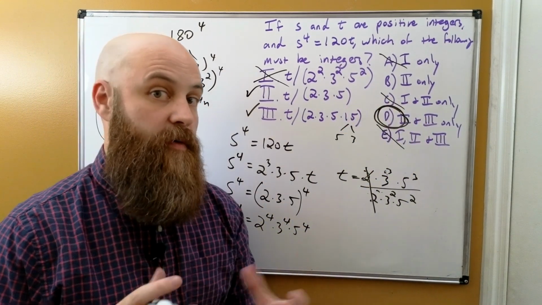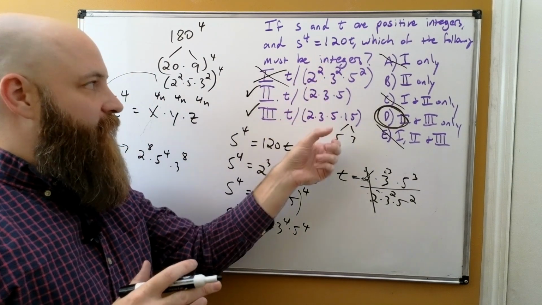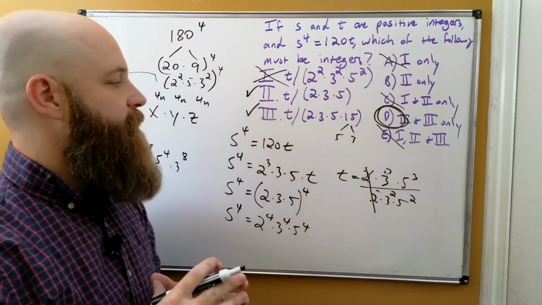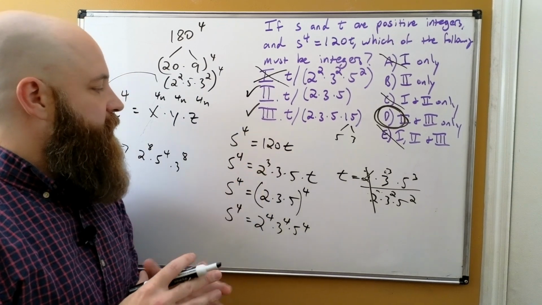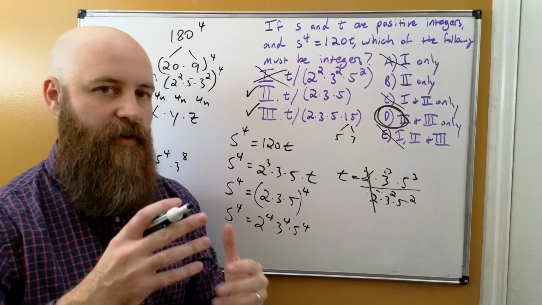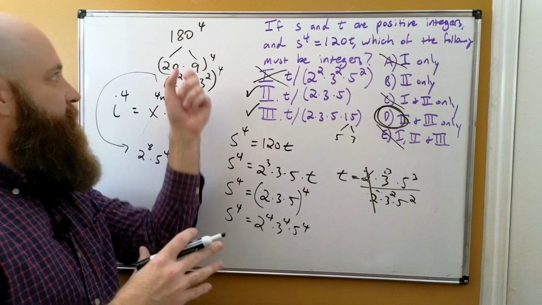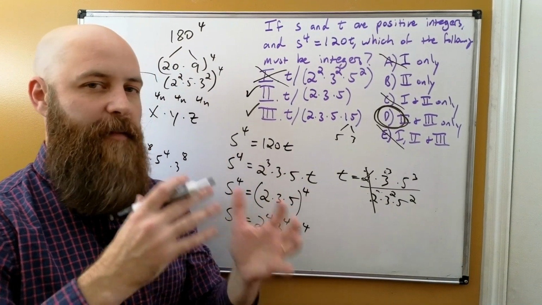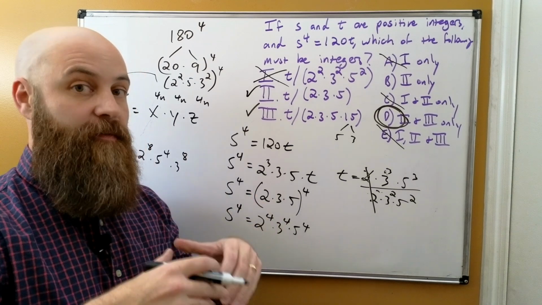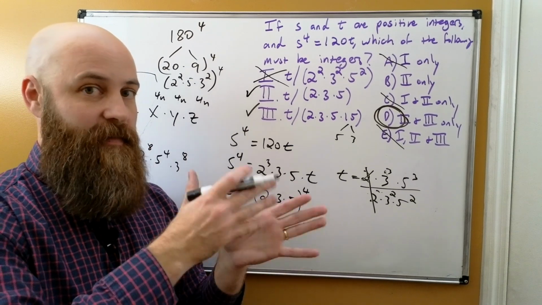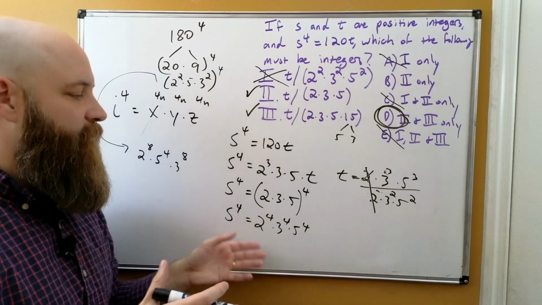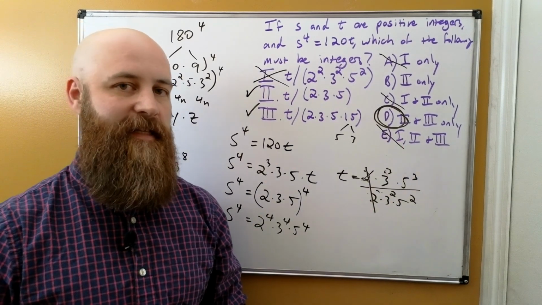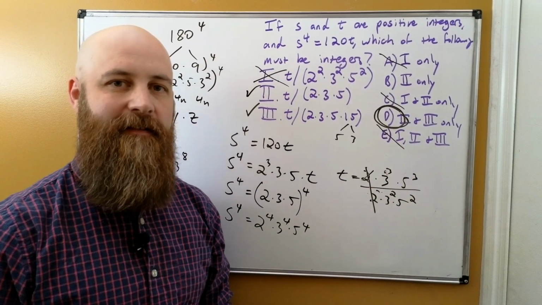Okay, so what do you want to take from that question? Well, again, divisibility, that concept shows up in so many of these questions in different guises, but same underlying principle. And then also this idea about integers raised to powers and what you can conclude from that. And again, this rule here, any integer raised to some power, say the 4th power, I must be able to write it as a bunch of factors of that integer, each of them individually raised to a power that's a multiple of 4. Apply that rule here. And again, that leads me to the correct answer of D. All right, great. Let's take a look at the next question.